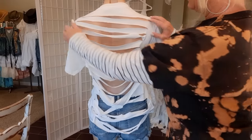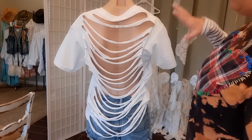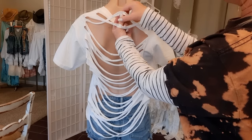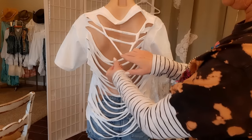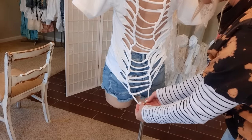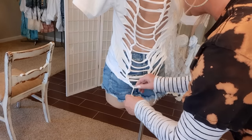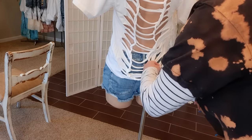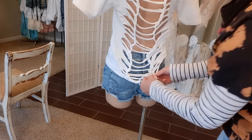Now I have my strips all cut — I'll give them a good stretch, and you can see it makes them a lot thinner and cuter. I'll take my first strip and hold it out a little bit, then take the second strip, put it up and under that first one and pull it around. Then take the next strip, put it up and over. I'll do that all the way down. When I get to the last loop, I cut it in half and tie it to itself in a double knot — and do that on the other side too, then cut those little ends off.